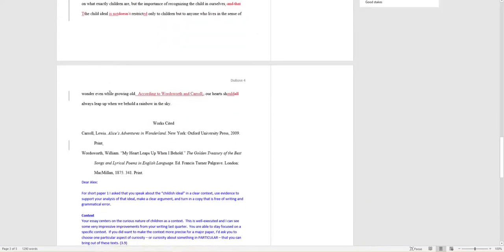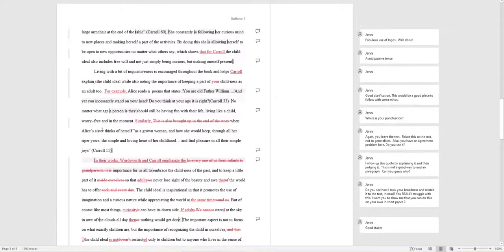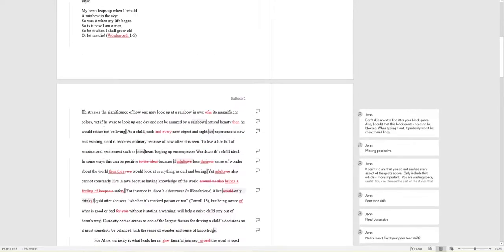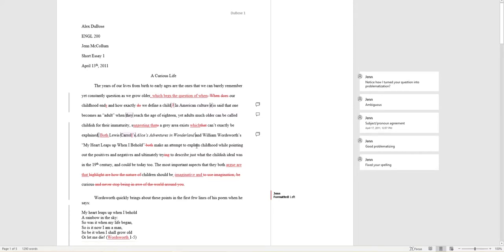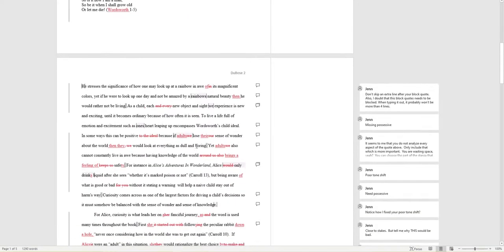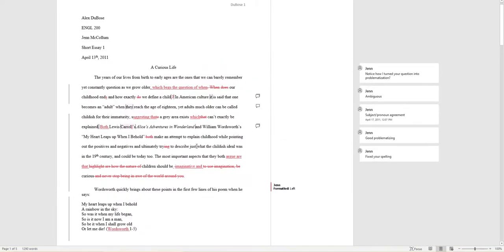So take it with a grain of salt and know that commenting is designed as a way to guide you and help you and highlight areas that are strong and areas that need attention. So go through and please read all of the comments that I leave for you, as I expect that students will synthesize what they learn in each deliverable in order to improve their next deliverable.